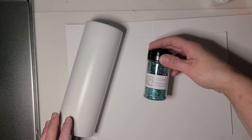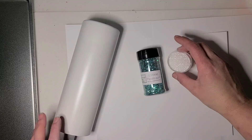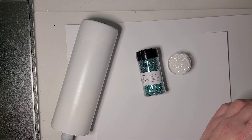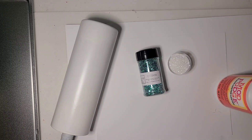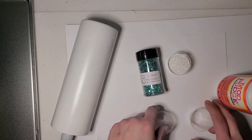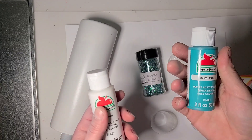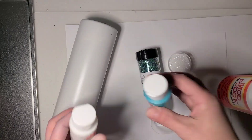Hi guys, we are starting a new project today. I'm gonna use a white glitter — my custom mix glitter — and I'm gonna apply it with Mod Podge. I'm going to tint the Mod Podge with some paint for both sides. Oh geez, I just spilled something. I'm gonna use the Apple Barrel Laguna and white.